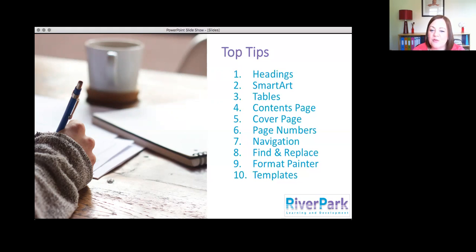But for now, we're just going to do a bit of a whistle-stop tour of these top 10 tips in Word. I think the main thing is that all of these tips will help you produce documents that look really professional and save you some time. I know that you're really busy and that when you're creating a document, the main thing is the words that you're writing, the information that you want to get across. But something that looks great and looks the part is going to be much better received as well. So all of these things will help you tidy up those documents and create really professional looking documents in your workplace.